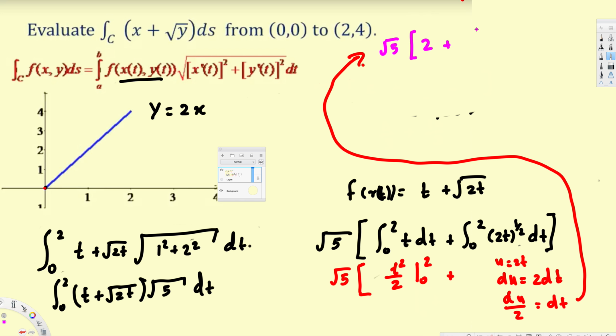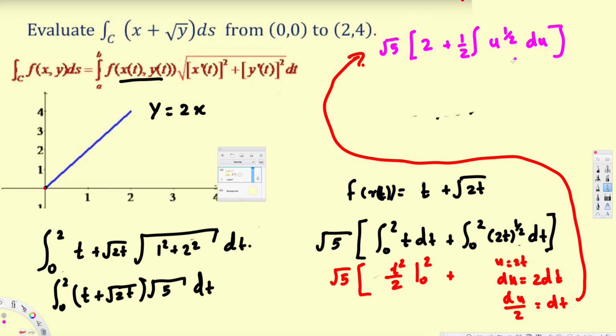For this one, we are going to do the integration of this part. Here we know that this is (2t) power half, and we know that u is equal to 2t. Instead of 2t, we are going to place u here. So this is going to be u power half, and instead of dt, we are going to replace that with du by 2. I move the half to the front, because half is a constant, so we can do that.